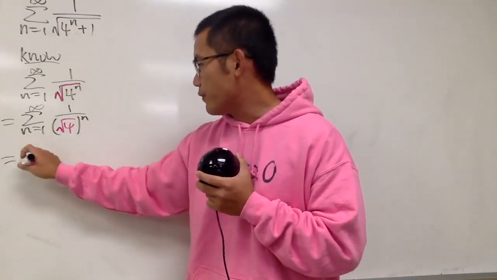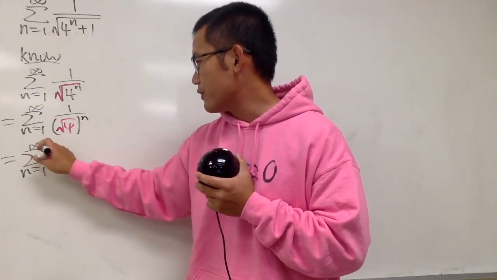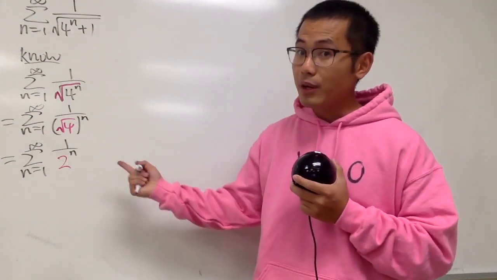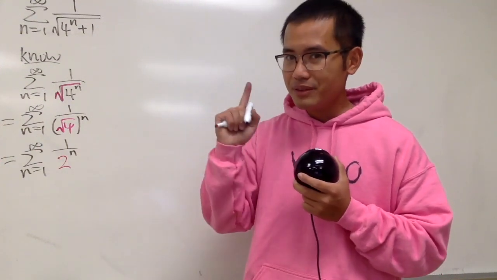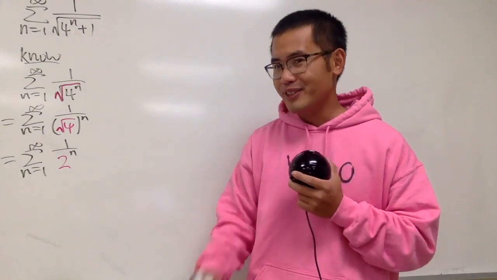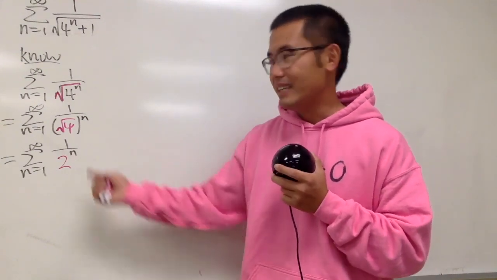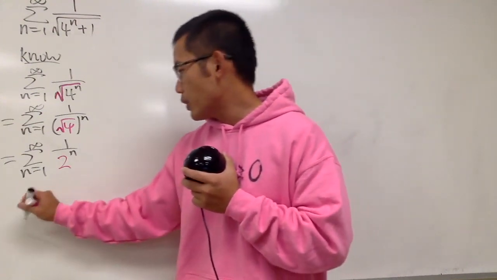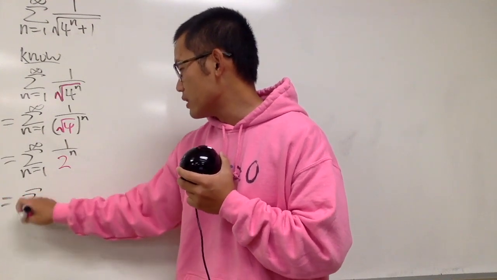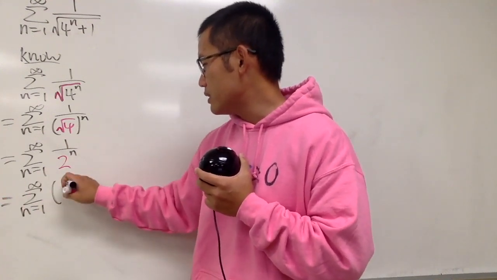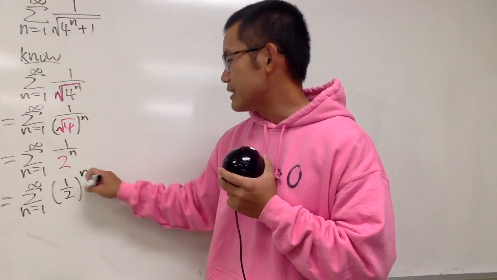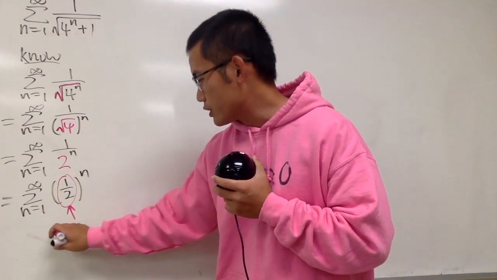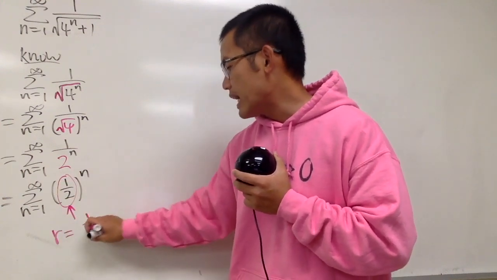Anyway, of course, square root of 4 is 2, so this is the sum as n goes from 1 to infinity, 1 over 2 to the nth power. And this right here is what kind of series? This right here is not a p-series because you have the 2 as the base and the n in the exponent. So this is a geometric series. So what you can do is you can just rewrite it if you would like. Sum as n goes from 1 to infinity, parentheses, 1/2 inside to the nth power. Notice this right here is our common ratio. You can just put on r. In our case, it's 1/2.